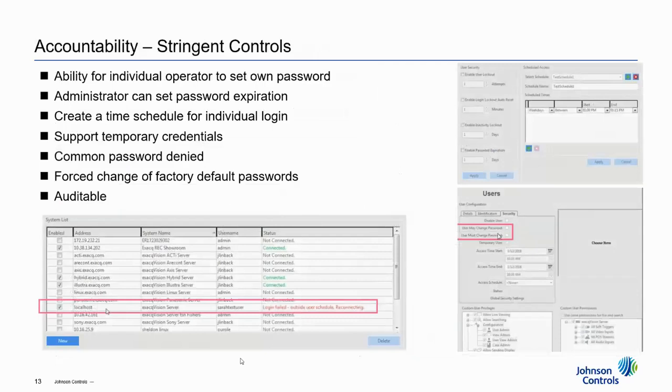So whenever there is a CCTV, we definitely try our best to make sure whoever operates the CCTV is accountable for what he is doing. We don't want people to log into the system, extract videos for their own use or to upload into the social media. So within the exec itself, we have a full wealth of controls. We can even create a time schedule for when certain operators are able to log in. If somebody wants to log in temporarily within exec, we are able to create a temporary login credential as well. We also can set a mandatory password expiry.